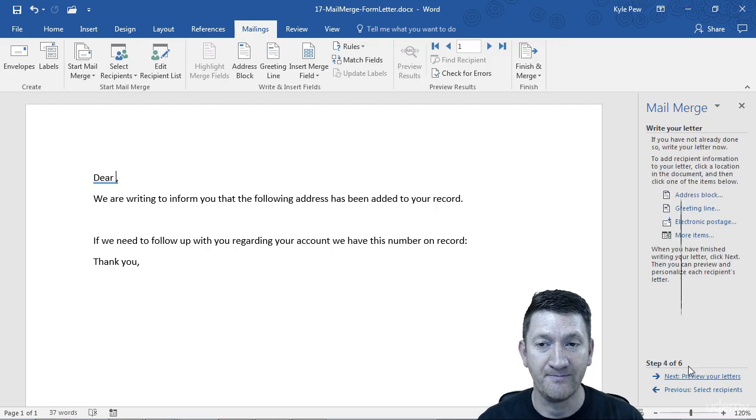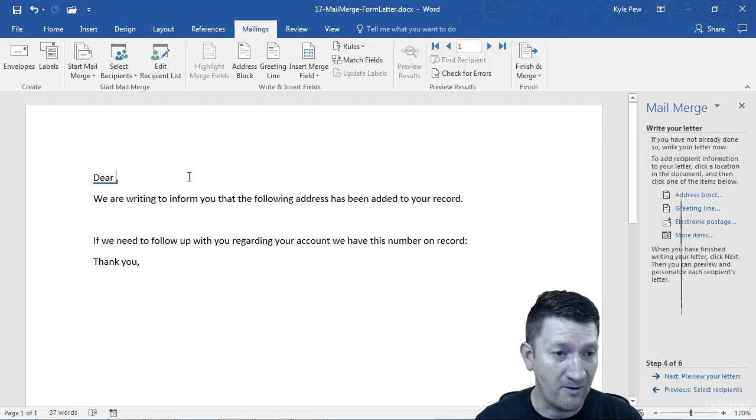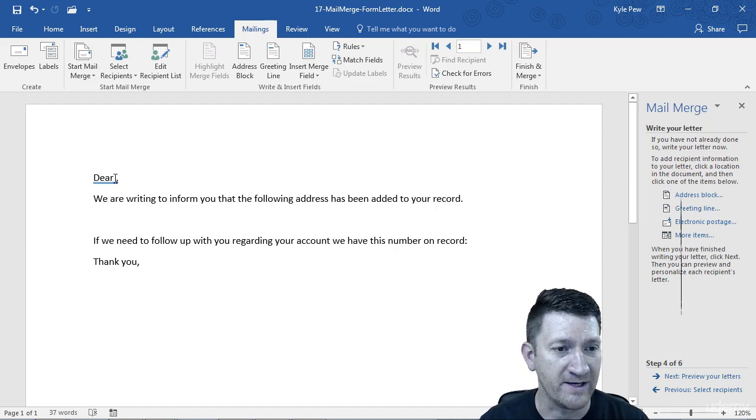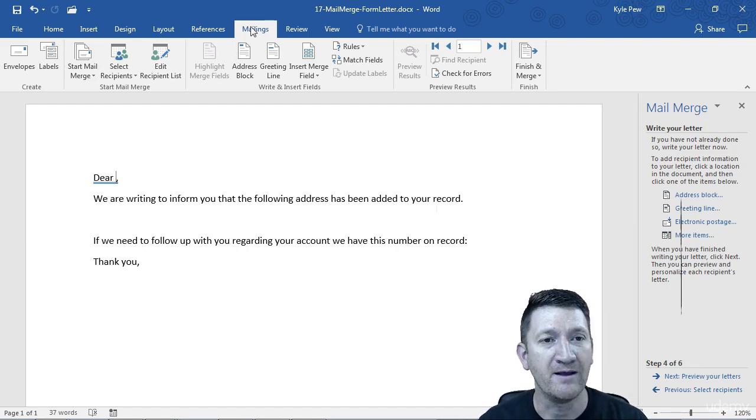Now, next step, I can write the letter. I've already got the bulk of the letter here, but now I want to start plugging in the little bits of data that are available to me from that Excel document. The customer's name, their address, and their phone number. All right, so I'm going to click up here next to Dear. I'm going to go to Mailings, Insert Merge Fields.